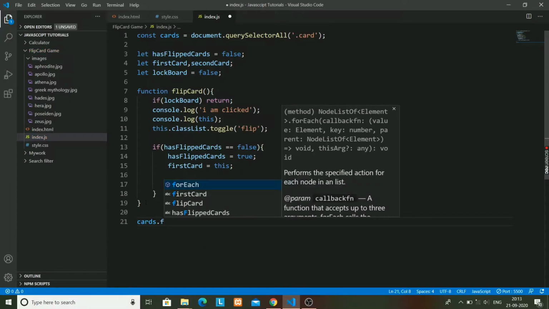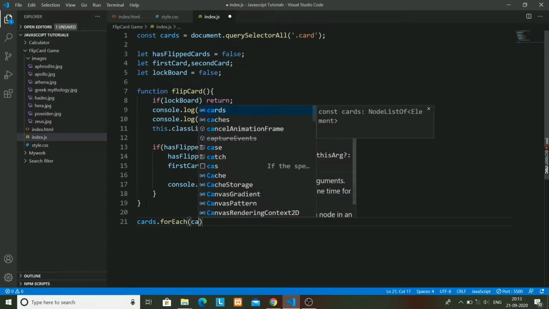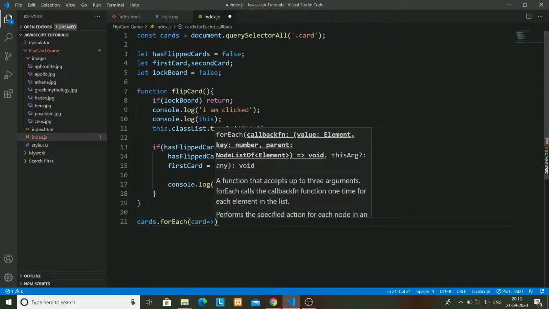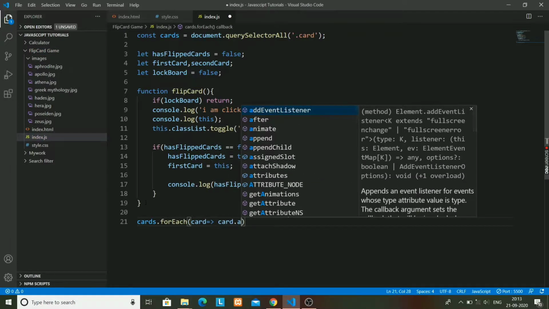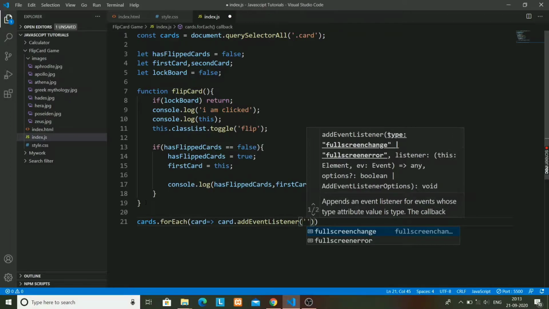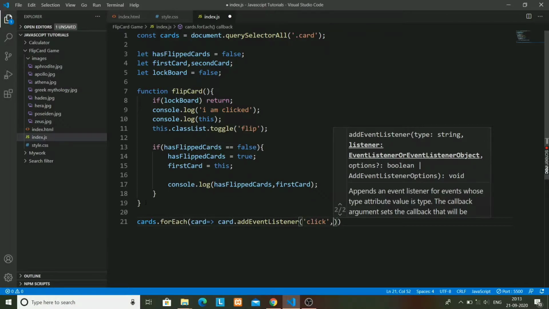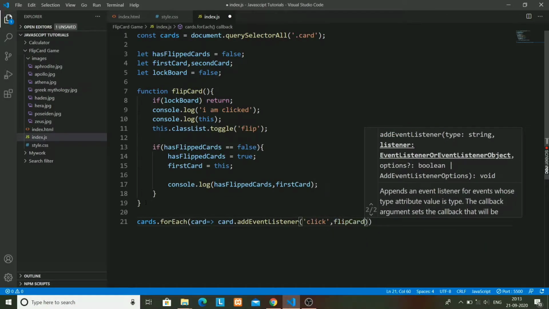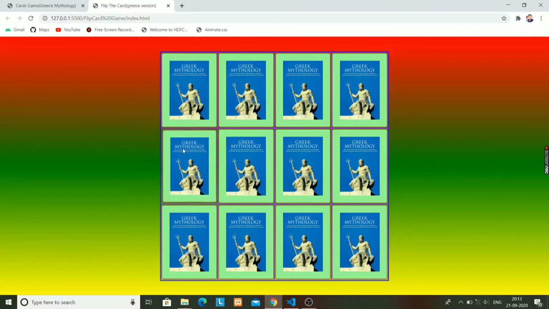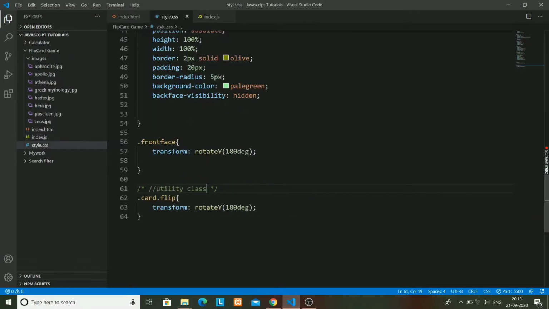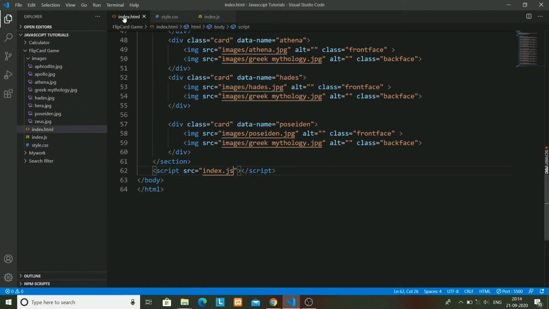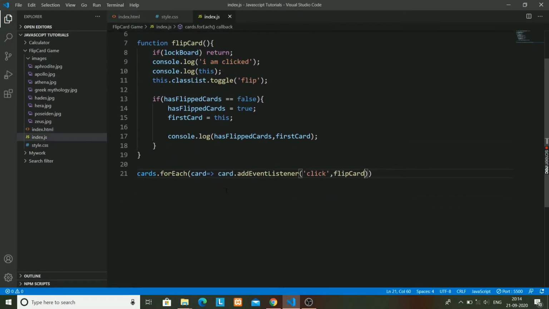So I will add the event listener. If I haven't added the event listener, it wouldn't be possible to click any card. So I will write cards.forEach card. It is a forEach loop. If you don't know it, please visit my Instagram. You will see all the tutorials of the forEach loop and for in loop there when you visit my profile. The profile link will be in the description. So now, yes, it is clicking.